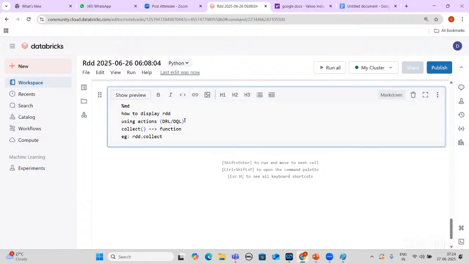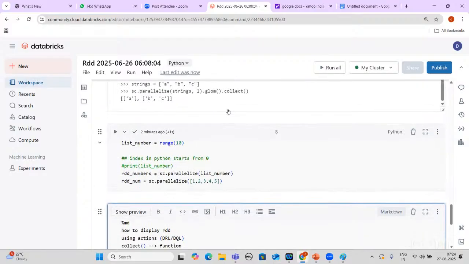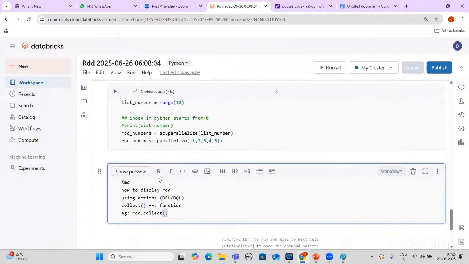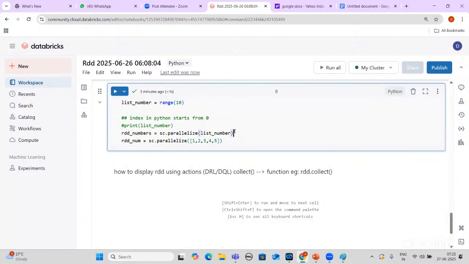Here, what I'm telling is, I have created two RDDs, but I'm not able to see anything, because these are all lazy evaluations. Until and unless an action has been triggered on top of any transformation, you are not able to perform anything in Spark. That is called lazy evaluation. So now I'm giving collect here.